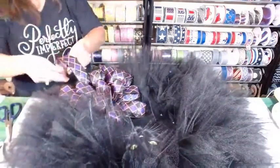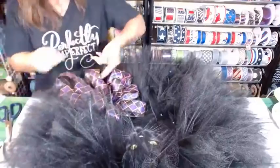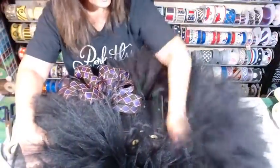Out of our way. Y'all, I love, love, love this ribbon. And it'll fall in just a little bit.